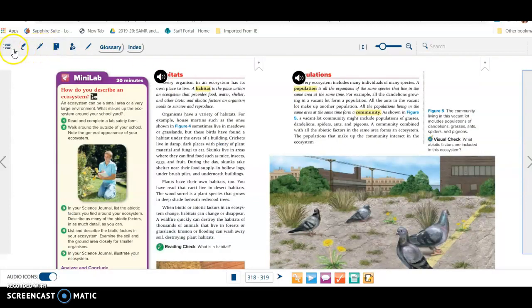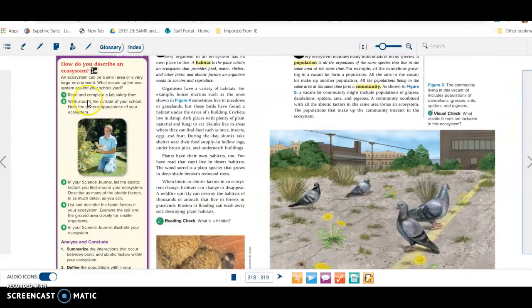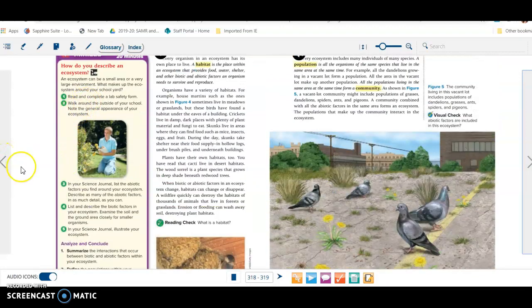There's also different features you can use. We haven't really explored much, but feel free to do that. It looks like you can highlight, use the pen, take notes. So if you are comfortable exploring that and that's something that you think might be able to help you, by all means, go ahead, you can do that.